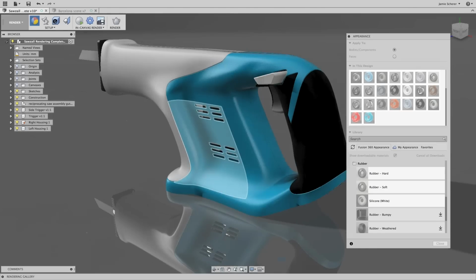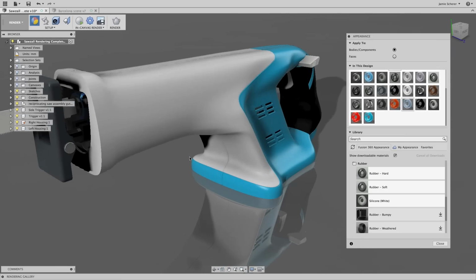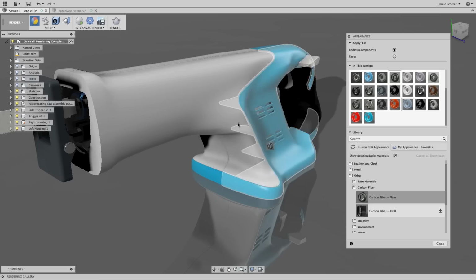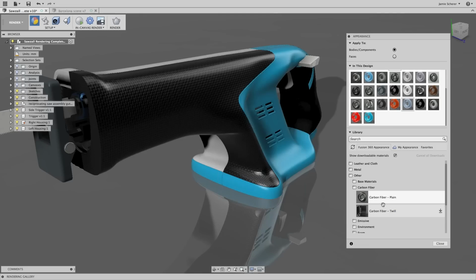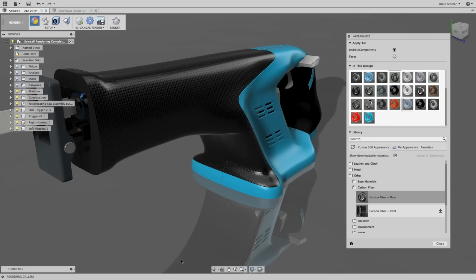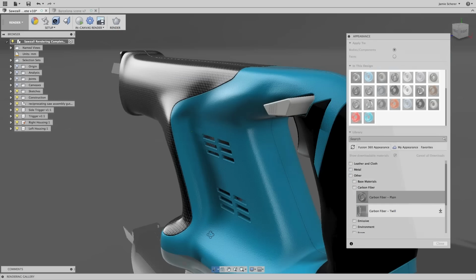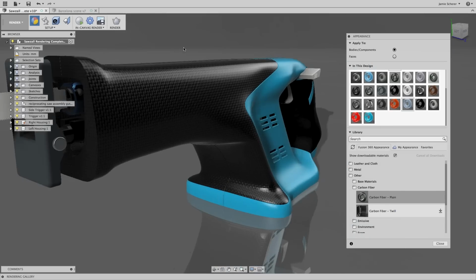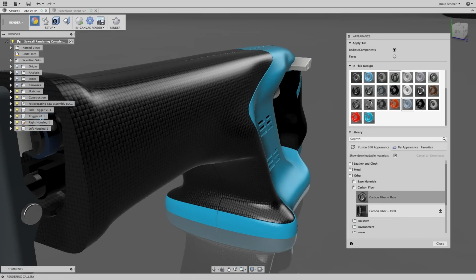All right, next we'll just apply a material to the front of our saw. The example that I always use, if you've sat in on this session before, is always one of my favorites whenever I talk about any type of rendering. What would be a rendering demo without using some carbon fiber? So I'll just drag and drop carbon fiber out of the library onto the front end of our saw. Not because I think we need to make carbon fiber reciprocating saws, but because it looks super cool. And it also gives us a great chance a little bit later to talk about texture mapping.